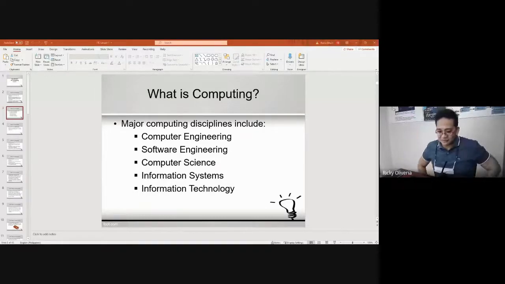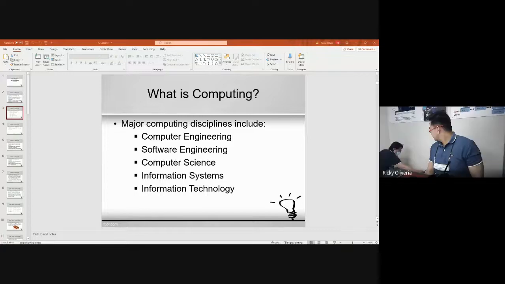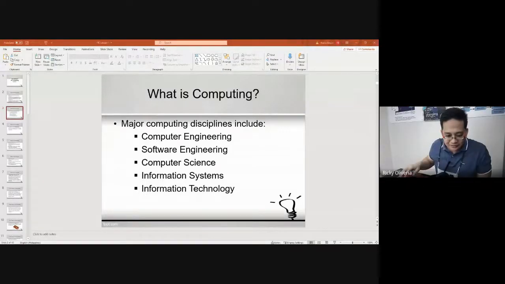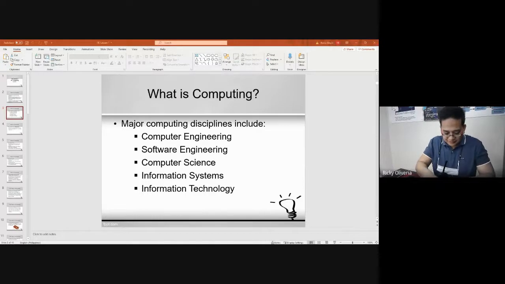Okay? Now, next, computer science. Okay, any volunteer for computer science? Ano naman si computer science? Anyone? Sige lang. Ano ba yan? Computer science, sir. Sige. Go ahead. What is computer science? Ito, sir, yung algorithmic processes. Sir, sila po yung nag-create ng mga theories po, sir, about computers po. Okay. Si Katrina. Okay, sila yung nagke-create ng mga theories. Okay.